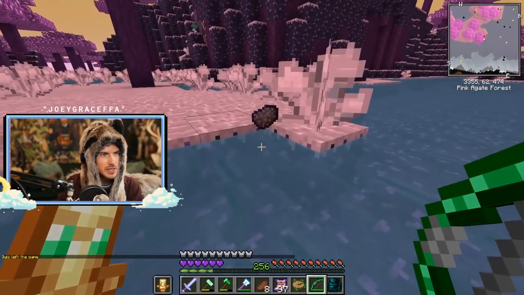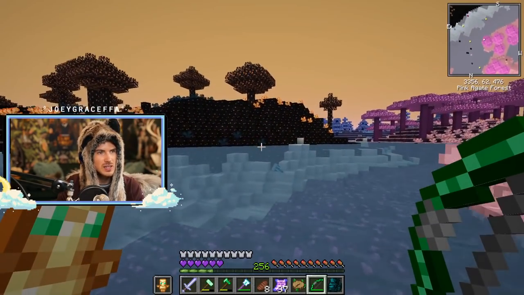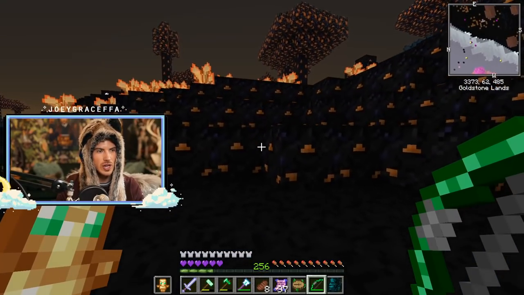He dropped goldstone. Ooh, goldstone's kind of cool. I mean, that's all? That's lame. I don't want to be stung by a jellyfish, so I'm just going to kill him. Oh my gosh, that was so stressful. Sorry I couldn't look at the chat, everybody.